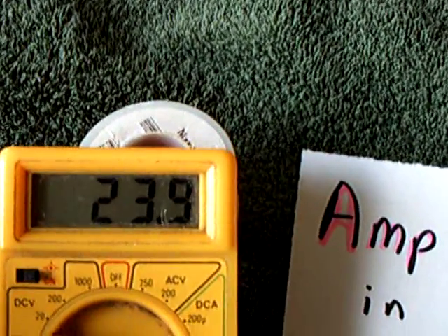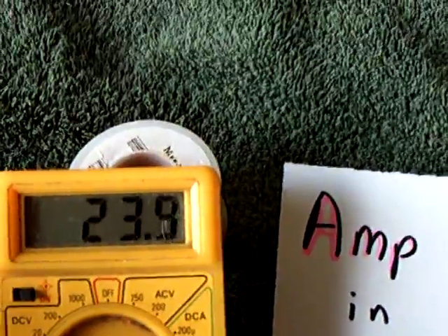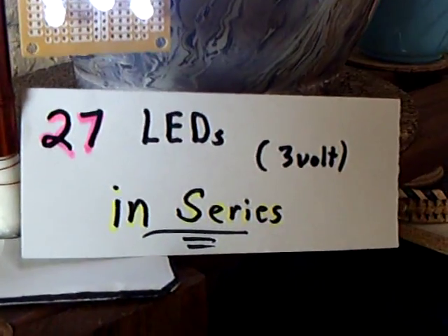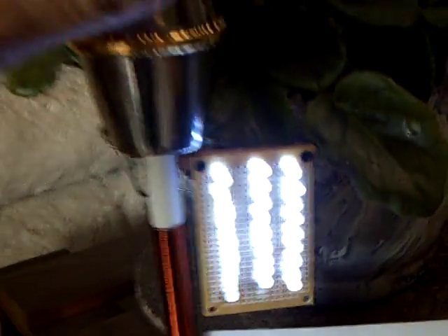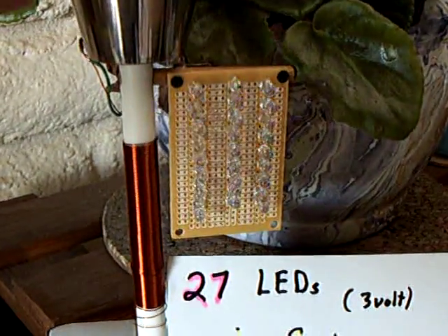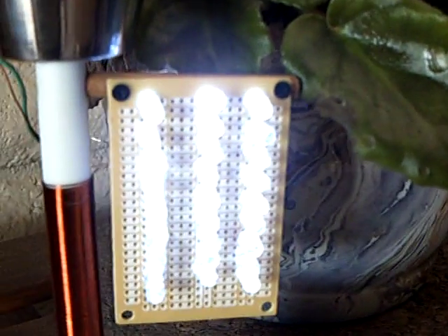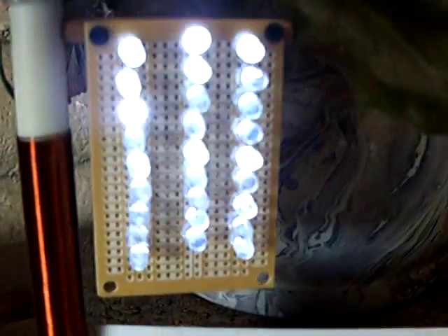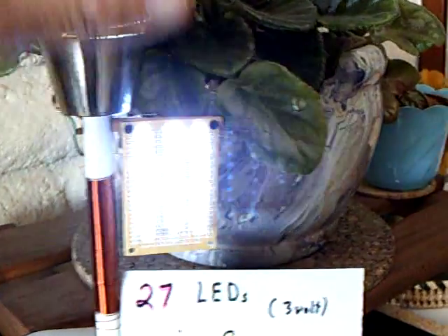I can tune this all the way down to about 3 milliamps and get some glow on the LEDs, and all the way up to over 100 milliamps at the far end of the scale. The interesting thing I'm finding is capacitance is extremely important on this thing — if you get too near it, it just shuts right down. Put my hand here and you can see the effect. This plant right here is actually helping — it has some sort of capacitance function, and this actually works better when it's close to that plant.